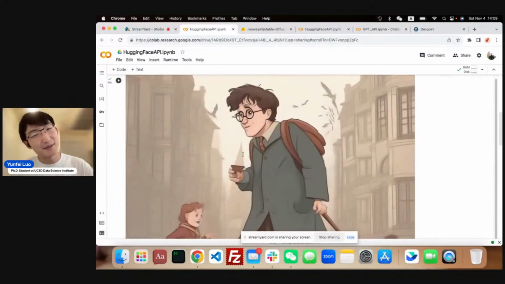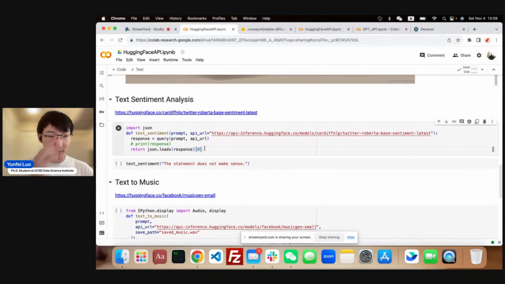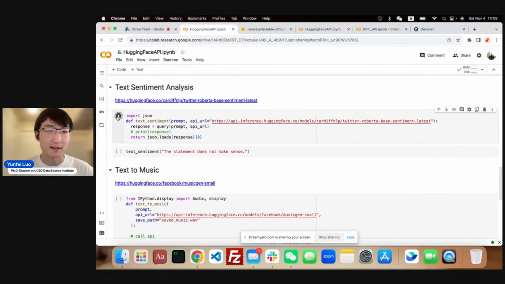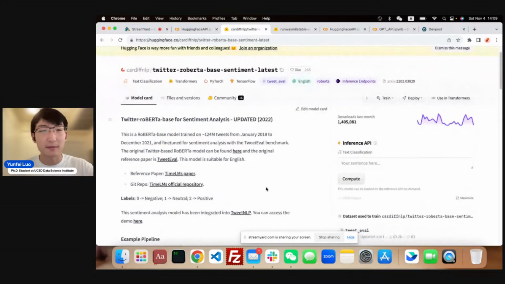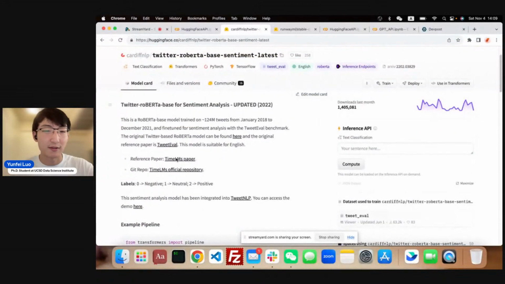Then we can do, for example, a natural language model. In this case, I'm using text sentiment analysis. There are a lot of sentiment analysis models on Hugging Face, so you can check out the description of the model.